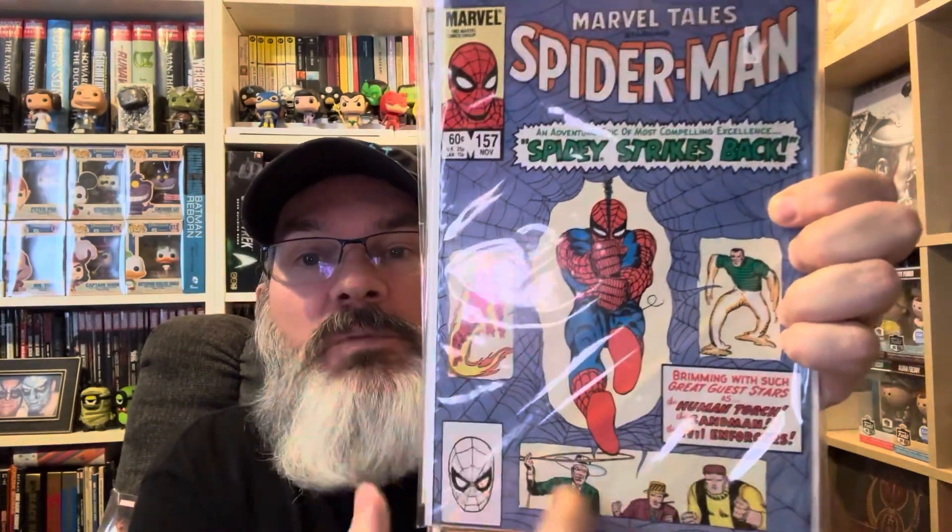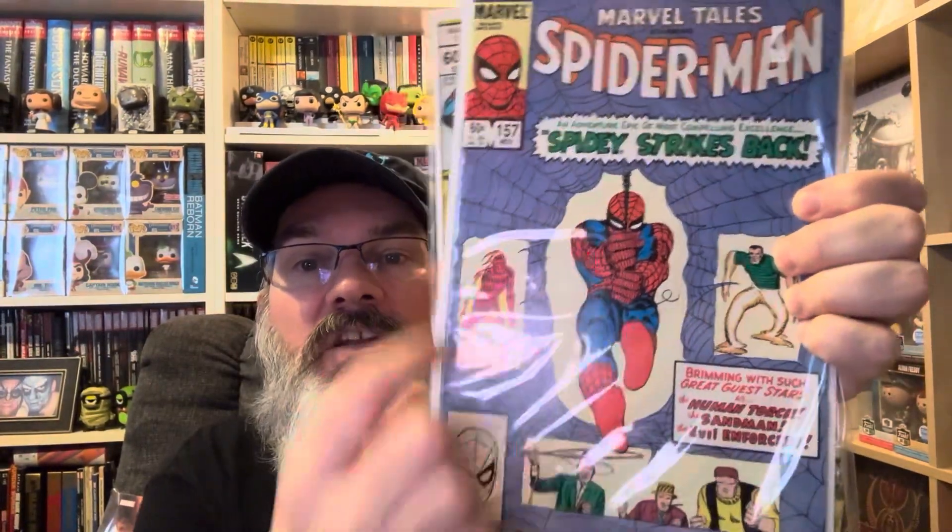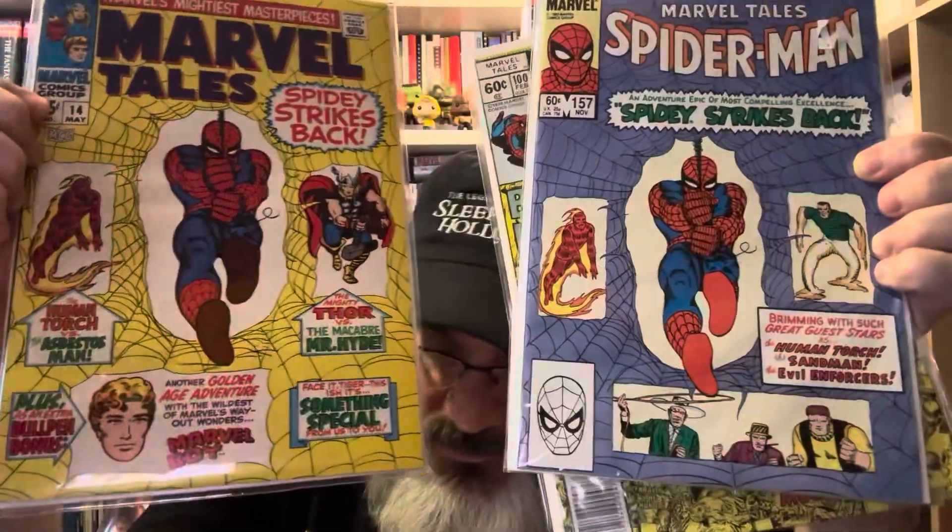I'm going to mostly use Marvel because I have a bunch of them. The biggest one is probably Marvel Tales, which reprinted Amazing Spider-Man. Marvel Tales would often come up with new covers — even though it was a reprint series, you could often get new covers. It was an inexpensive way of getting back issues, but you also got some new art. This is Marvel Tales number 14, back when it would reprint a bunch of different stories. Later, they changed it to just reflect what was going on in that issue. Notice this is number 157 — they actually cycled back and started reprinting the same issues again. You can see they changed the images in the boxes to reflect the content of the comic.